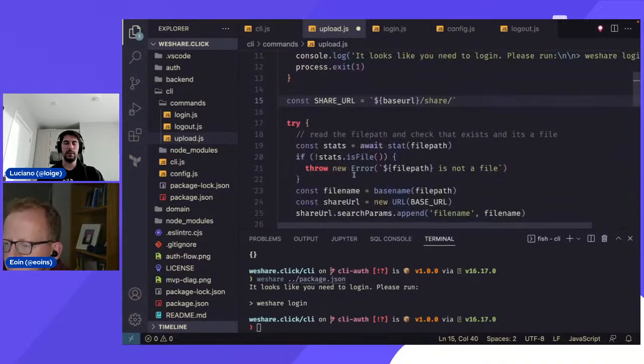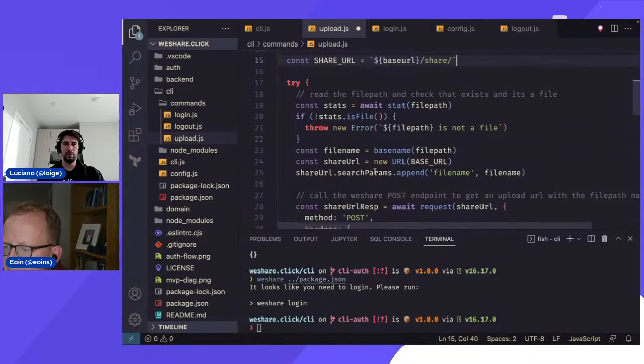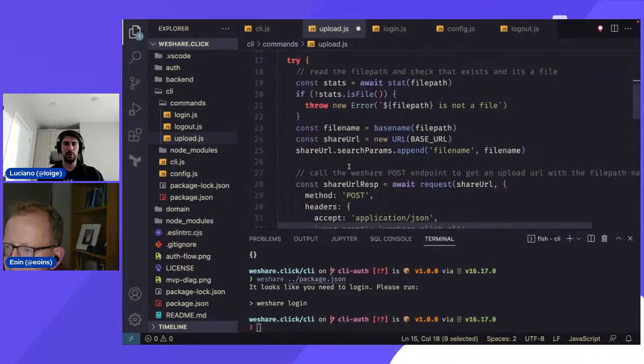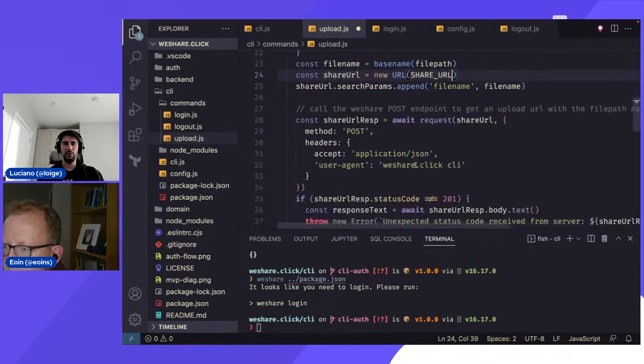And now let's see what else do we need to change. Do we call it share URL? We call it here base URL. Right. Yeah. Cool. Then everything else I think is okay. We just need to change here in the headers and pass the authorization, right?